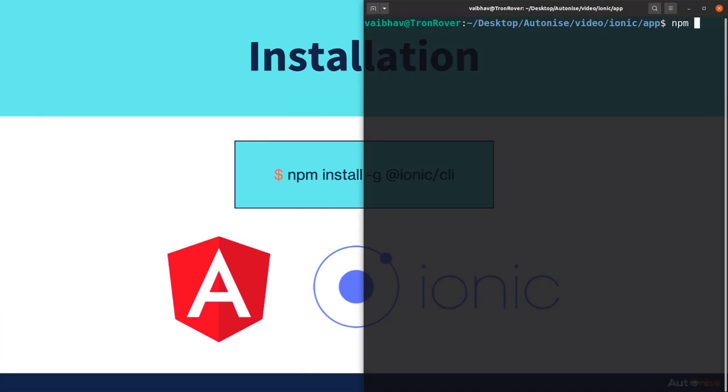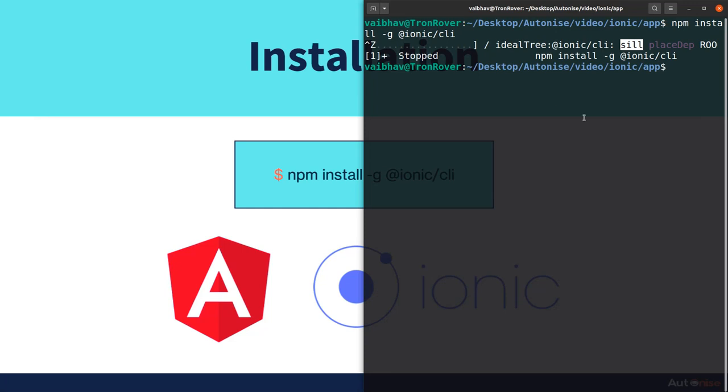So here we'll use npm install -g @ionic/cli. This -g is quite important, which stands for global, which means it's installing in the whole global scope, so you can use this Ionic CLI anywhere in your machine. We'll hit enter, and I'll stop the process now because I have already installed it on my local machine. But if you follow this, the Ionic CLI will be installed on your machine with no problem. So with just one line of code, you can install Ionic.